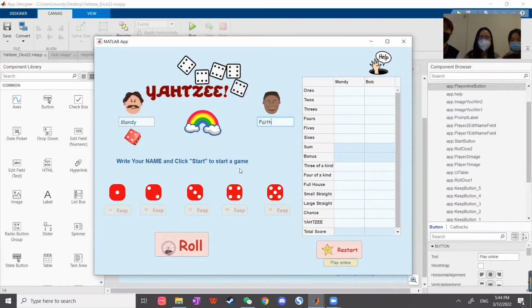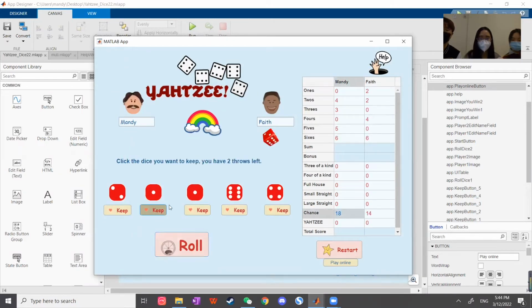The game will already start with player 1, which is me. I would do a roll and the dice will change accordingly, and you can choose your points based on a different combination. When you click it, it goes to the next person's turn. When you roll, you can keep the ones you want to keep and roll, and they will not change. Click the points and it goes back to the first person.